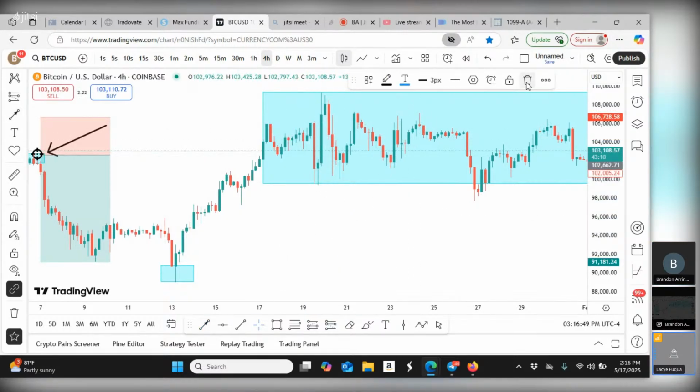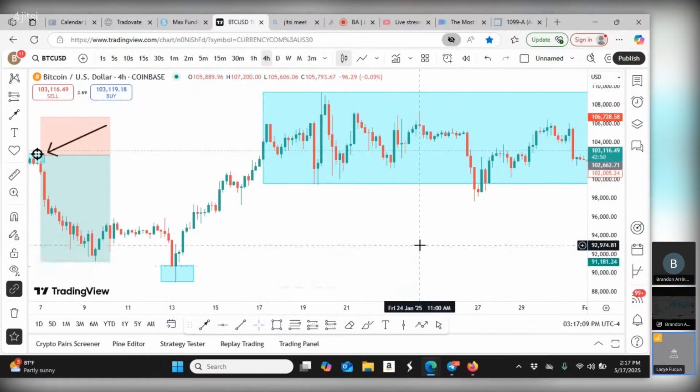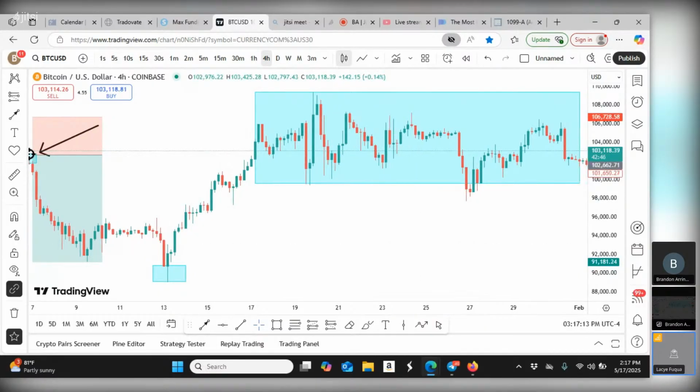Here's another thing, I'm gonna be honest. Prior to this mentorship, I would have, because I would have been scared. Like, oh my God, it's up here, let me hurry up and get it. Prior to this call, I definitely would have. I would have been freaking out, thinking that it's not gonna come back down. Don't get me wrong, you can still.